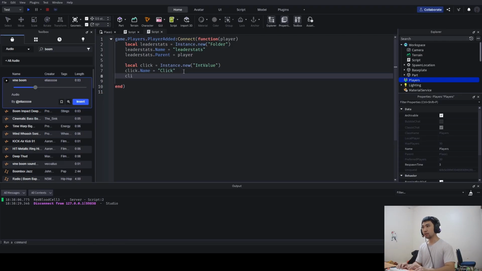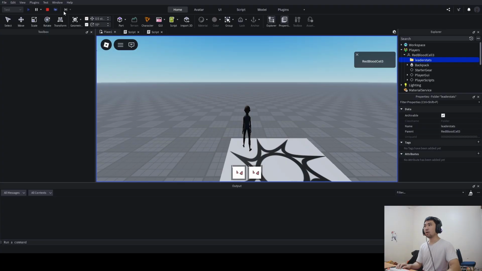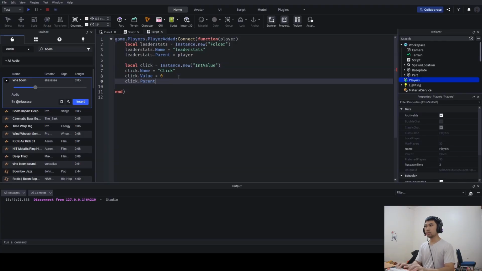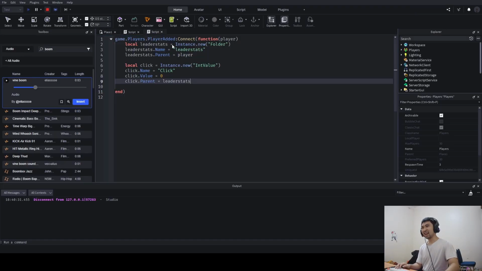And then click dot value equals to 0. So if I load this, if I'm correct, okay, I'm stupid. I need to make click dot parent equals to leader stats. Dang. It's really simple, my guy.